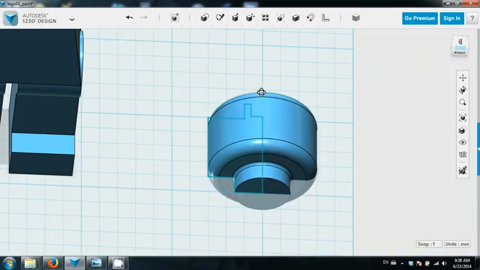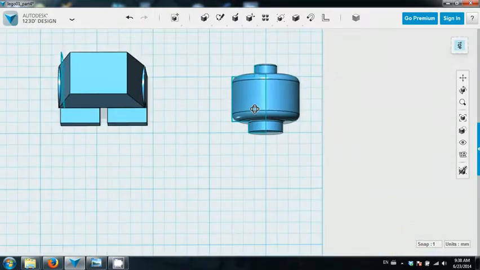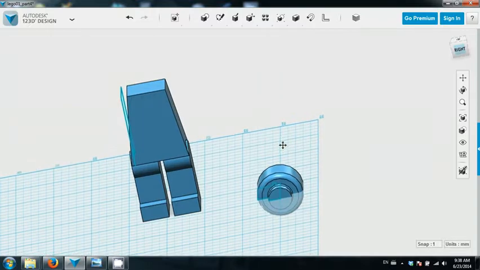Okay, so now we have a head on the ground, which is probably too big.